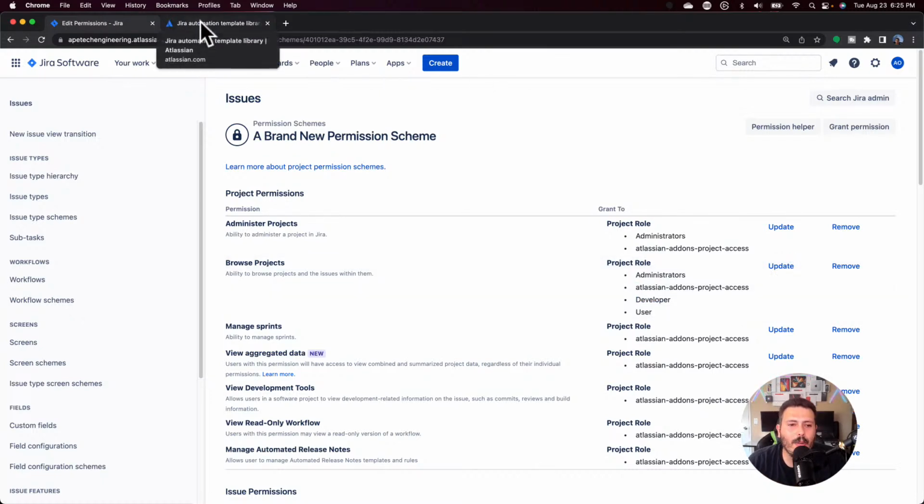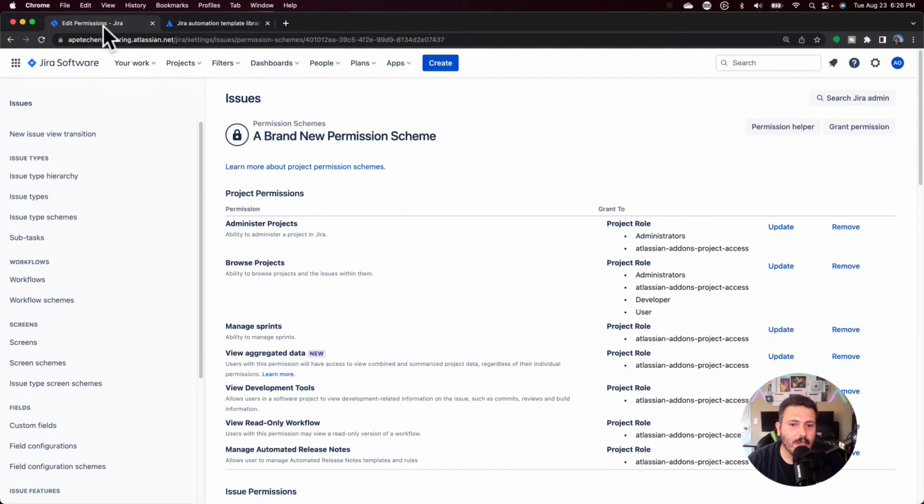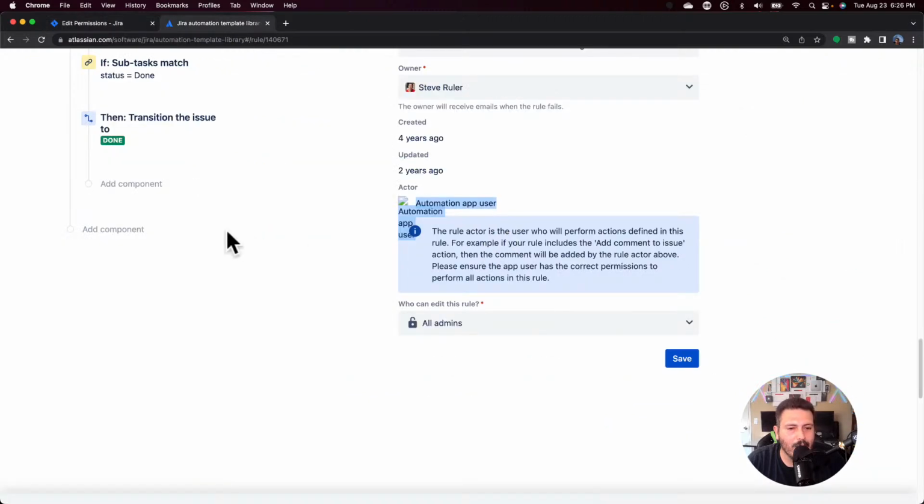Now there is a workaround. Like if you're like, you know what, Alex, I've already kind of messed up, and I don't want to go back and modify my permission schemes. No big deal. All you got to do is change the actor to be somebody that does have power in your Jira project, right? So I would set it for some admin or somebody like that. So make sure that you change the actor to be a person in that project that actually can do things.